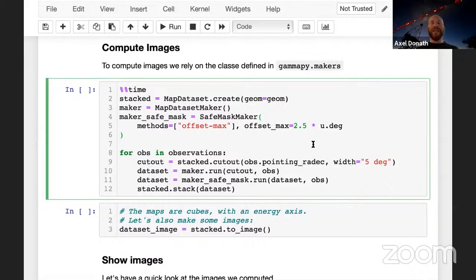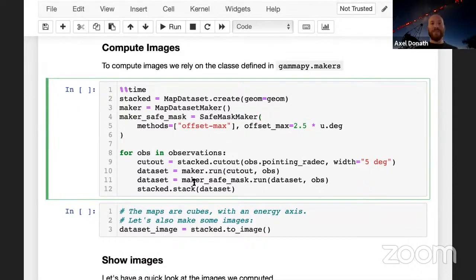Then one of the standard analysis modes is to stack observations. Typically for a given object, there are multiple observations available, and those observations are then just averaged. This means the instrument response is averaged between all the different observations by weighting it with the lifetime of the observation. And this is what is done in this loop here.